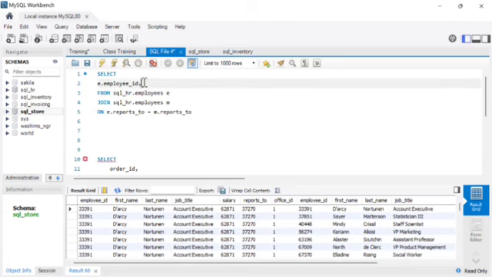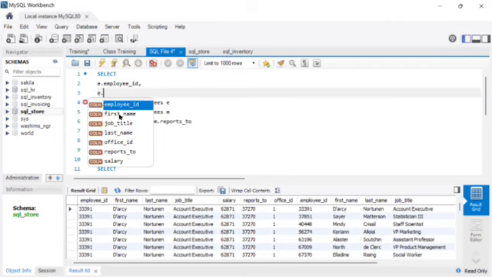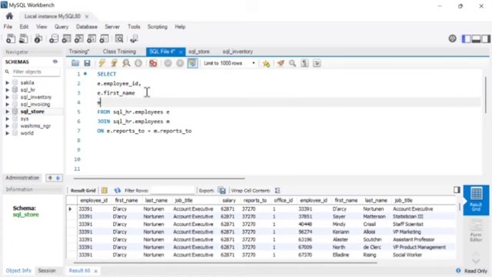Pull the e.employee first name. We're also going to look at then the M first name. So pretty much we want to pull the manager's first name.